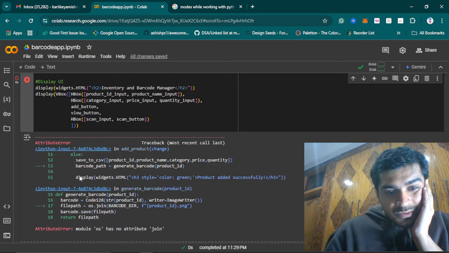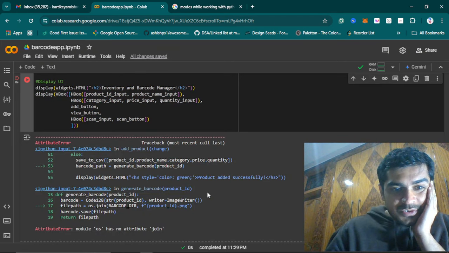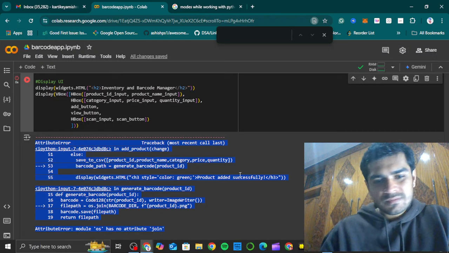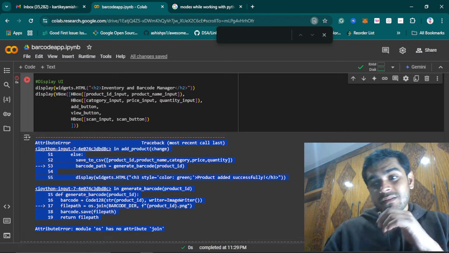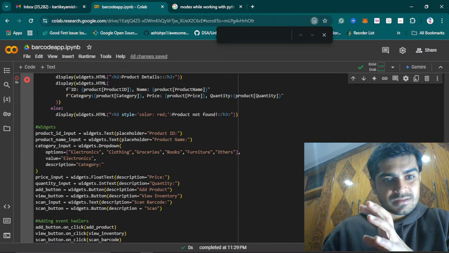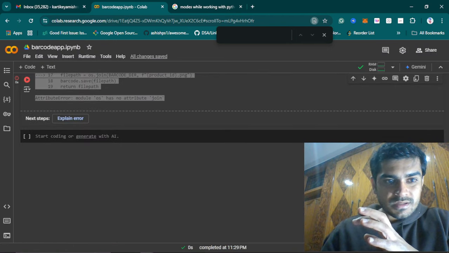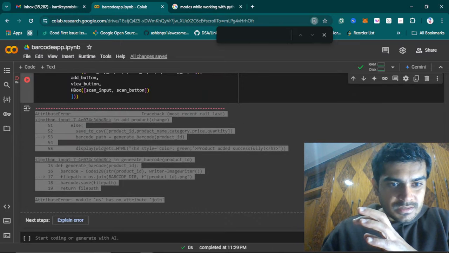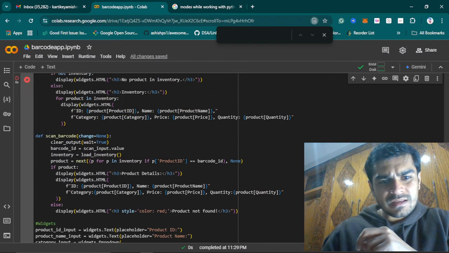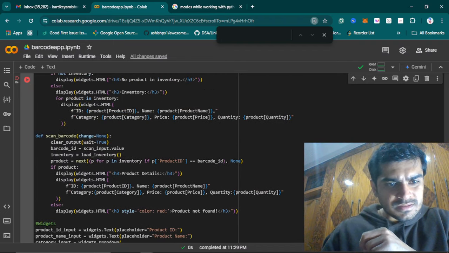What? OS has no attribute join. What are you saying? These are so silly mistakes, no? Where is this? File path, product ID. These are just so silly mistakes. Where is OS?